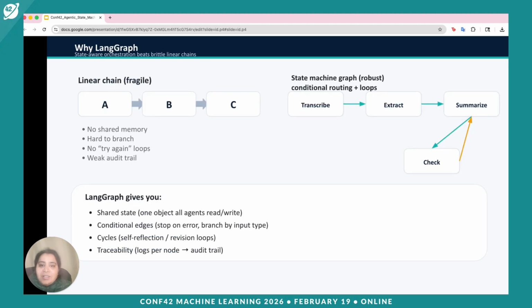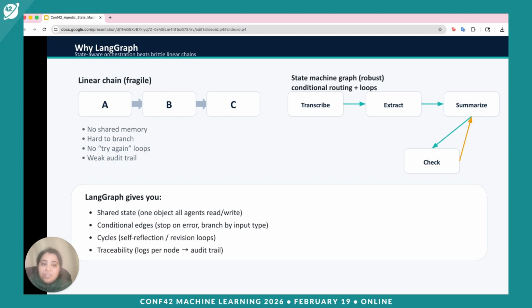So now the question is, why LangGraph? If you have built LLM workflows, you've likely built linear chains, right? Step A, then step B, and then step C. Chains work for simple flows, but they become fragile as soon as you add branching logic, retries, fallbacks, and auditing.